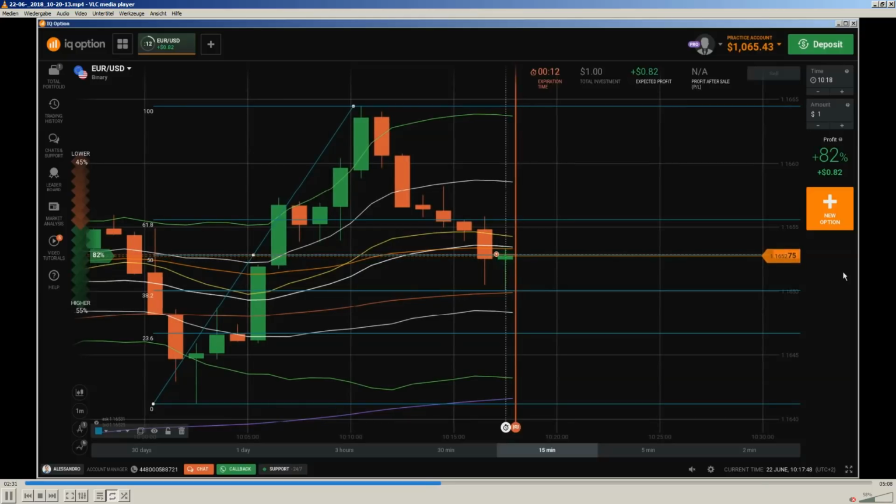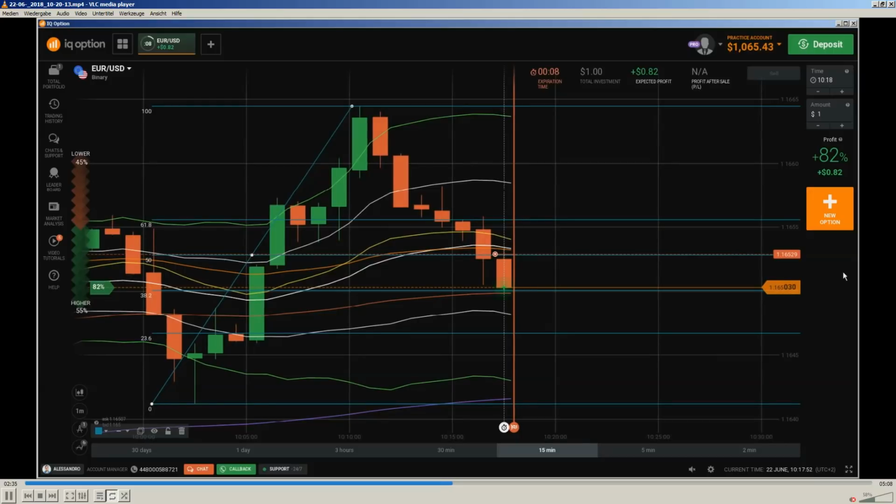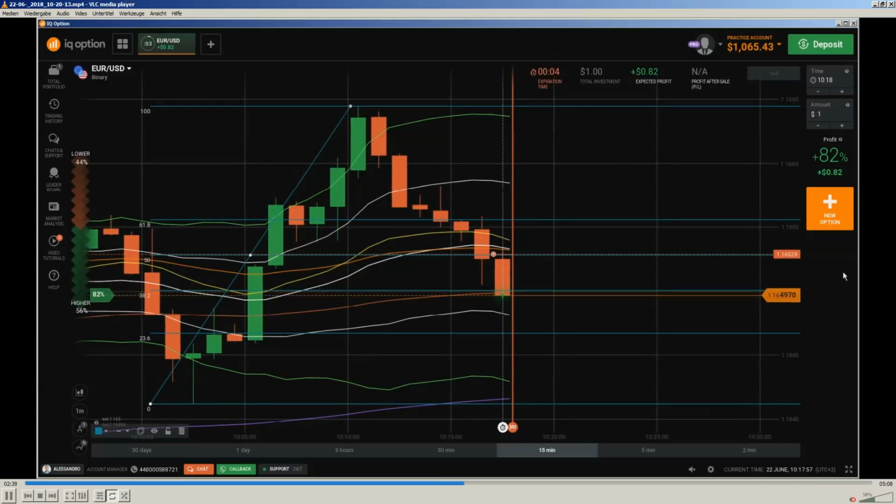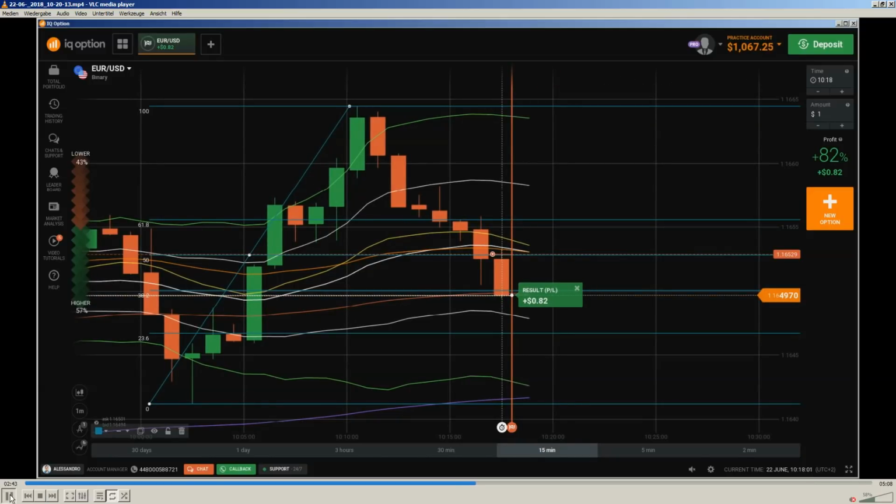So, okay, look, this is shooting down now, yes, and where does this shooting down candle stop? It stops exactly on the 100 EMA, which is in confluence with the 38.2, which is nothing else than the 61.8 if you would turn it around. Yes, that is what you have to imagine now.